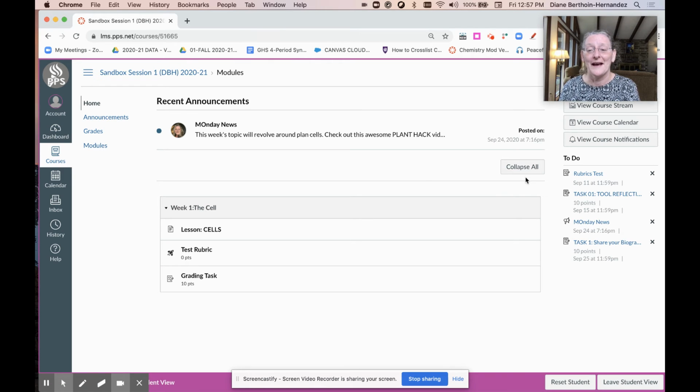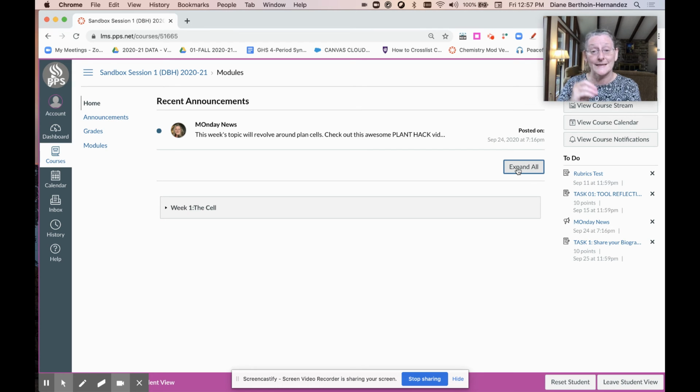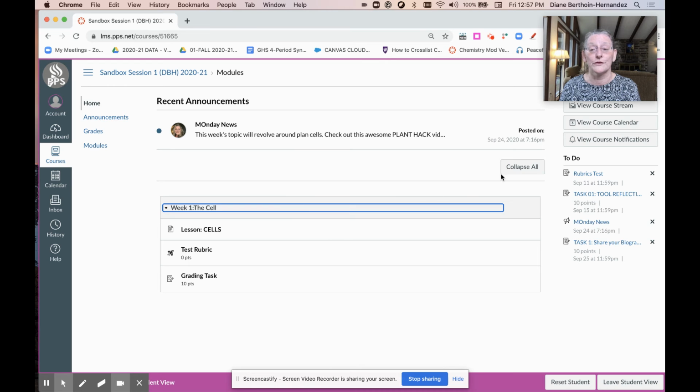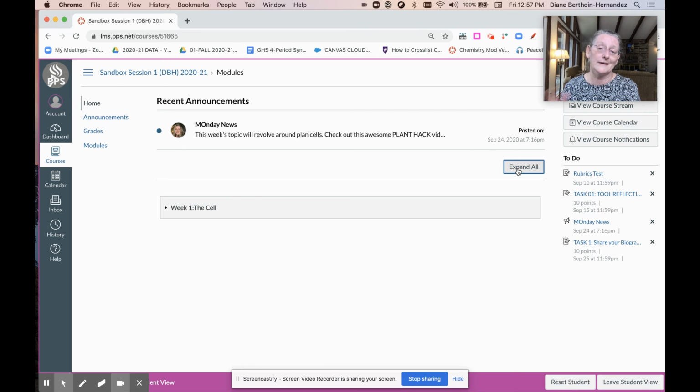All right. Bonus tip, by the way, you can always show kids this. There's a button on the top right that says collapse all. And that will make all of the cascading that happens inside of a module, it'll collapse it for the students. So as a course gets really long, sometimes that's really helpful for students to be able to collapse everything and then see all of the topics that you've been presenting.